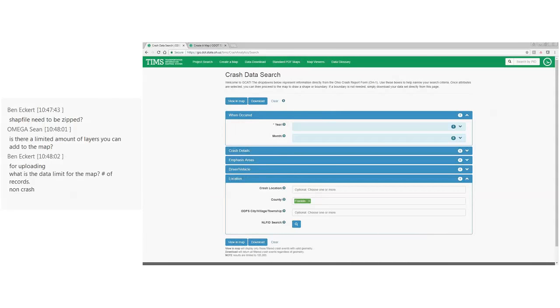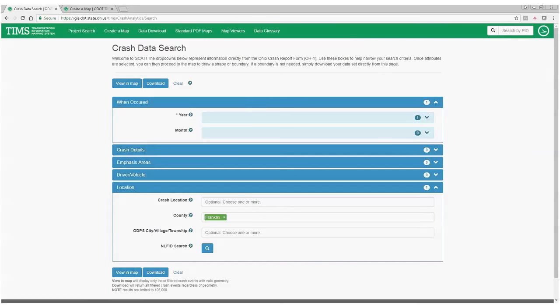So once non-crash. That's kind of a complicated question. We do limit a lot of our data sets to about 100,000. We don't have much data within Create a Map that has that many records. However, like our road inventory has over 100,000 records. So it depends on the data set, to answer your question, and how many records we need to show at one time. For the data uploads, I don't think I have an answer for you. I don't know what the limitation is if you were uploading your own shapefile.